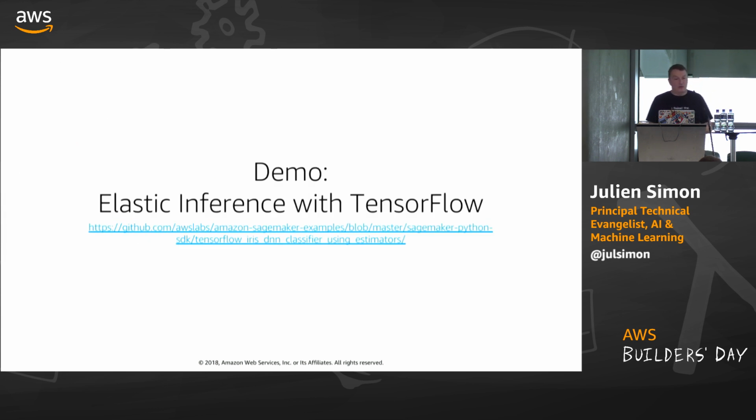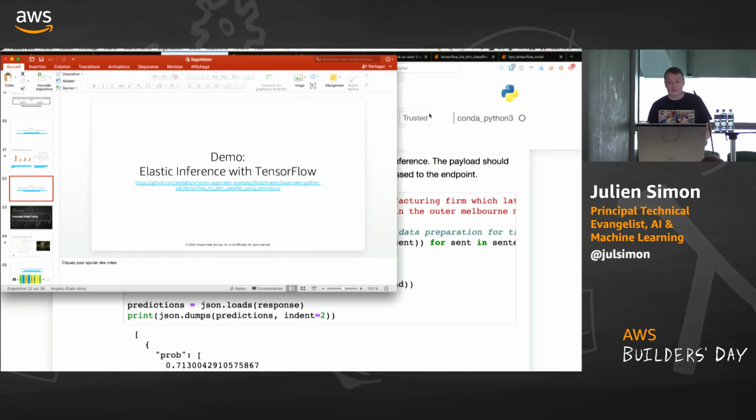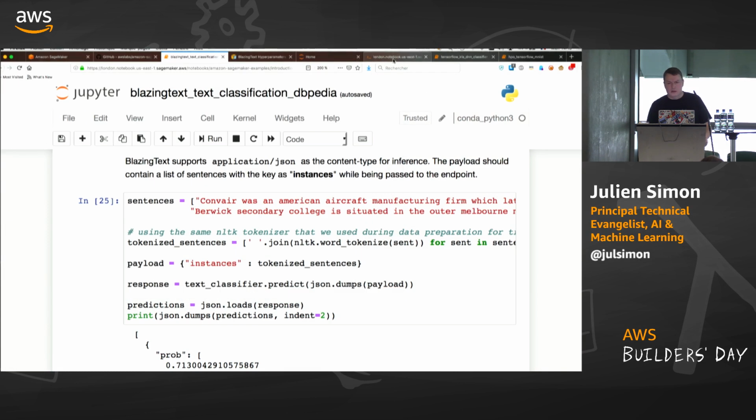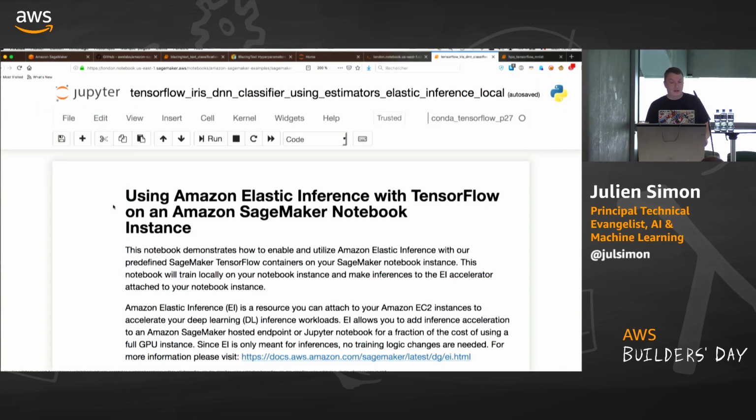So let's look at a TensorFlow example, and I will actually run everything on the notebook instance, and I will use elastic inference. In the previous example, I actually fired up training instances and prediction instances.